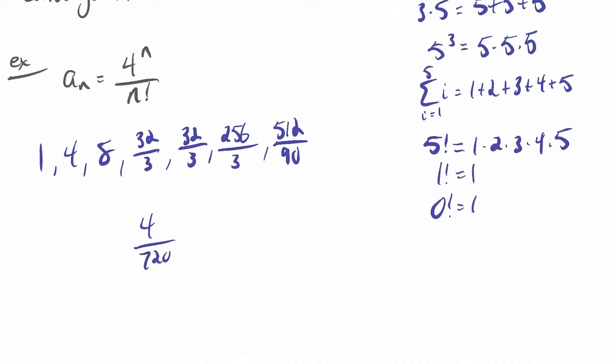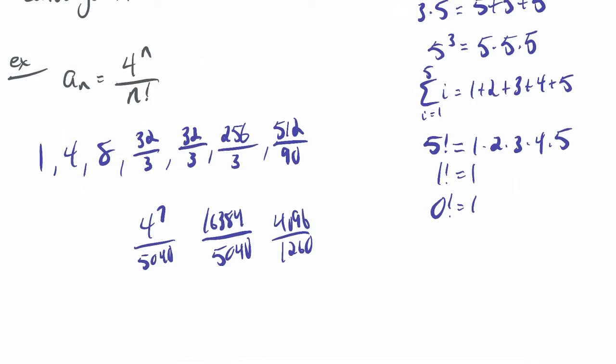Yeah, let's do one more. 720 times 7 is 5040. And so 4 to the 7th. That's 16384. So kind of a big number over 5040. Yeah, so I'm going to have to do a little bit more legwork with this one. So 16384 divided by 4, 4096, and 5040 divided by 4, so 1260. It still reduces by at least 4.